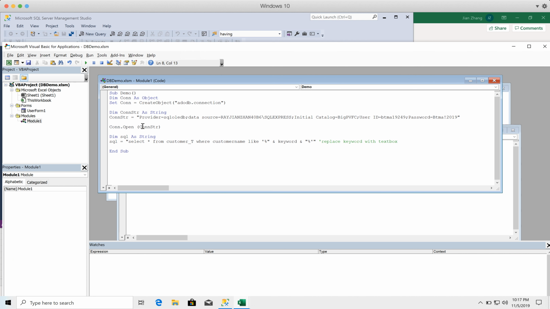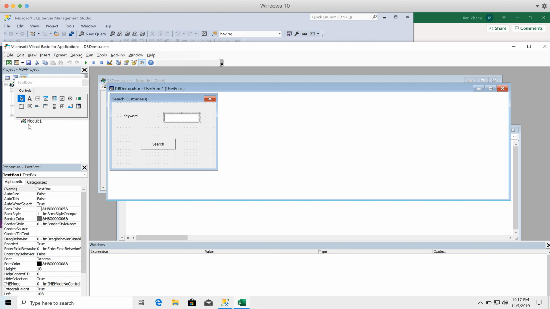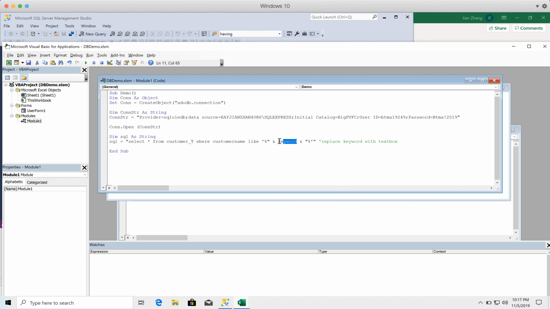And let's get back to this demo. And so now we already have text box 1 here. So now in this keyword, we replace it with the user form 1 text box 1.